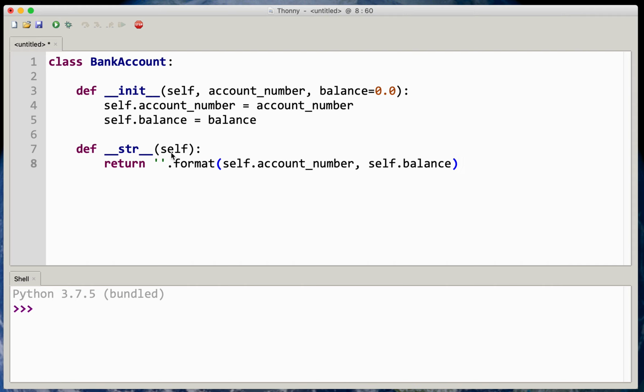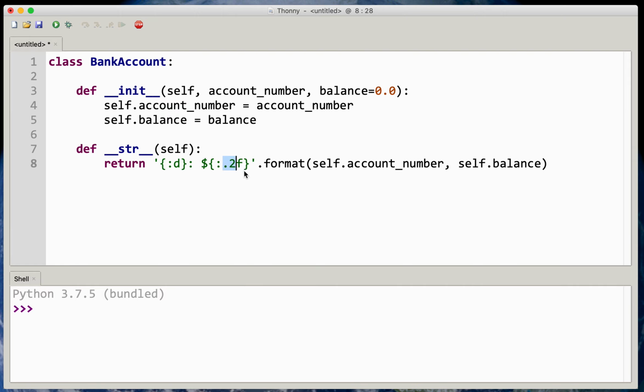We will use the format method of the string class to give it some nice formatting. In this case, we will put the account number in a field that works with a decimal value, followed by a colon, a space, a $ sign, and then the other field will be where the balance goes, and that's a floating point value taken to 2 decimal places.